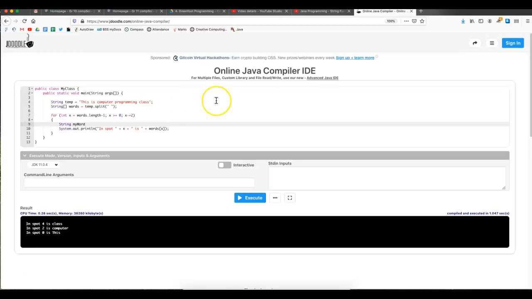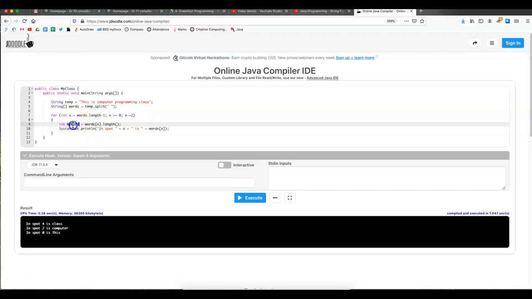And what I'm going to do is just show you that I can actually use string functions on each of the words inside. Because remember, words is an array. If I say I want to do something to the xth word, I can then call all the different string functions. For example, if I called length right here, actually that's a bad example because that's going to give me an integer.